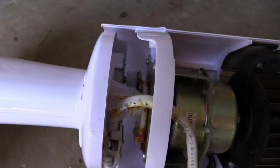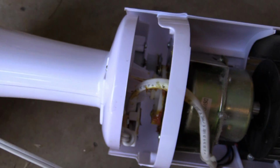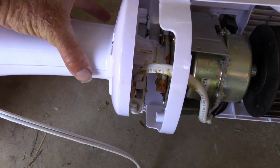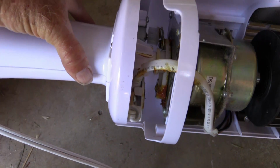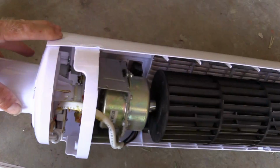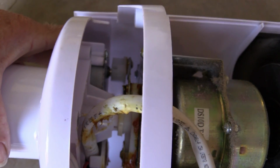What you got down in there, right down in there, that is a little AC motor. Sorry if you're not able to see that well. I might take this part farther down. And it's got a little lever there, and that's connected to the base. And what that will do is your oscillation, where the whole thing would be turning back and forth according to what that little AC motor is doing on that lever. And all that mess of grease there sloshing around.